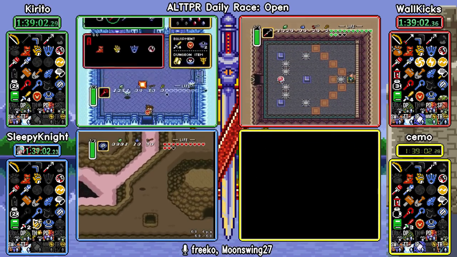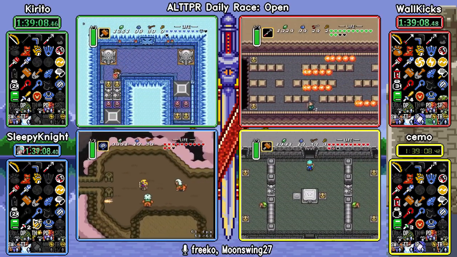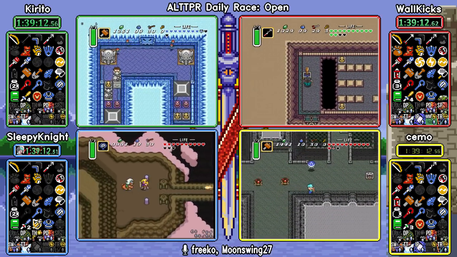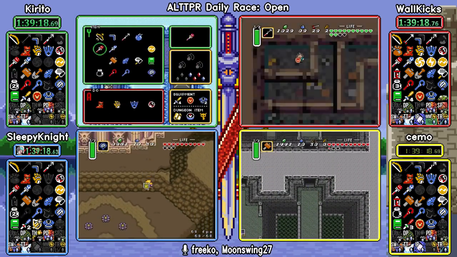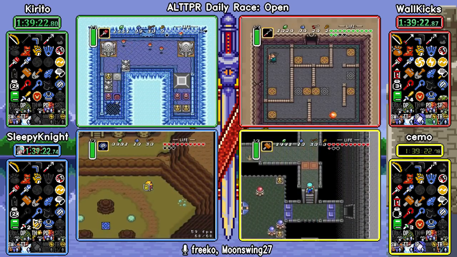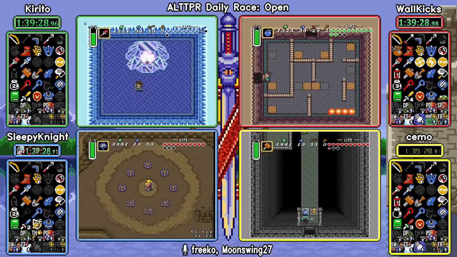Yeah, Simo definitely looking back and going, all right, what did I miss? And unfortunately for him, it's going to be a butter sword, I believe, that Simo missed in Palace of Darkness, as Wall Kicks continues on through Ganon's Tower.